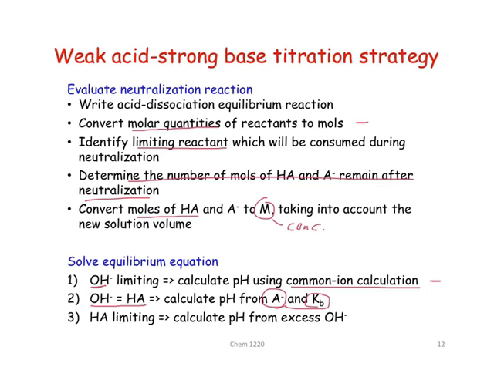And then when the acid is limiting, it means we have excess, say, hydroxide, then all we have to do is calculate the pH based upon the excess hydroxide in solution. Okay? And this is essentially the same as for the one where we use a strong acid and a strong base. After the equivalence point, it's the same in both cases. For strong acid, strong base. Okay?